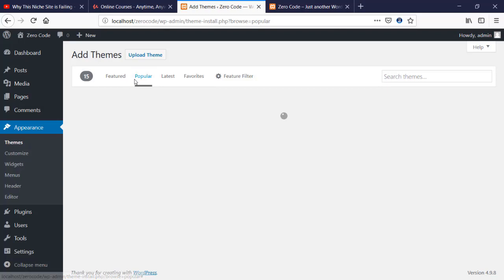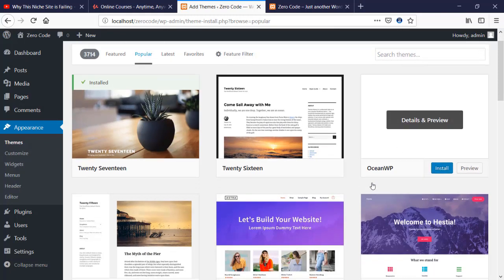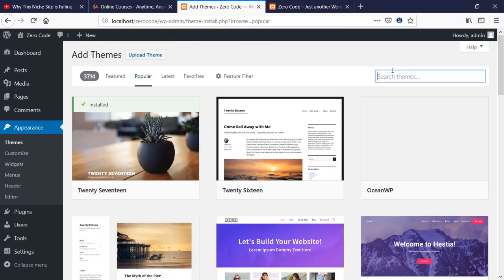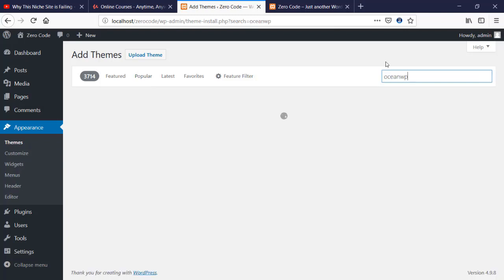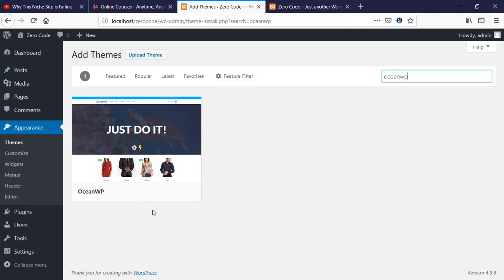And if you don't see the one we want, I will show you, you can also search for it. We need the OceanWP theme, so we write here OceanWP theme, and it will display for you here. Right now we are just going to install that one.